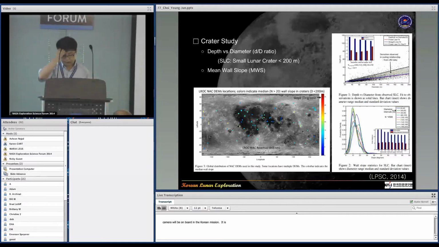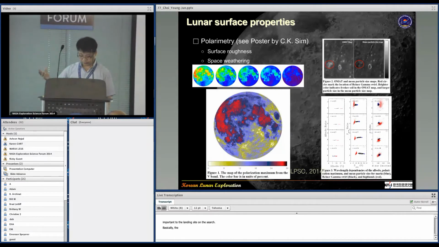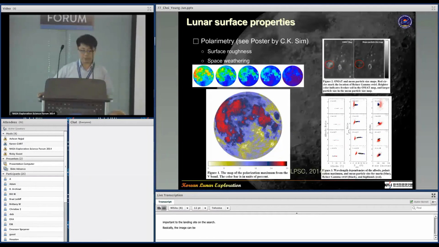Basically the image can be obtained automatically, and also surface properties of airless bodies, such as surface composition and roughness, or surface weathering processed by solar wind or micrometeorites, share the same approach for the surface of the moon or asteroids.